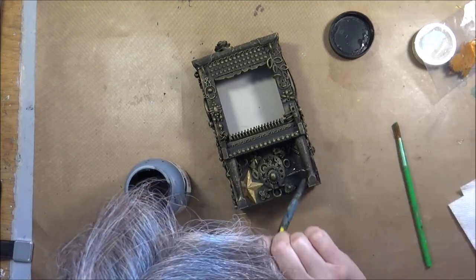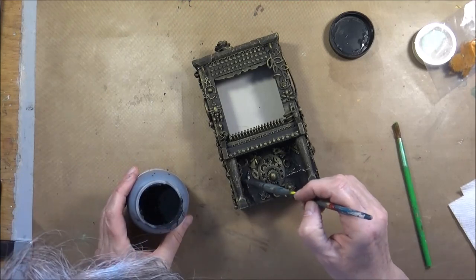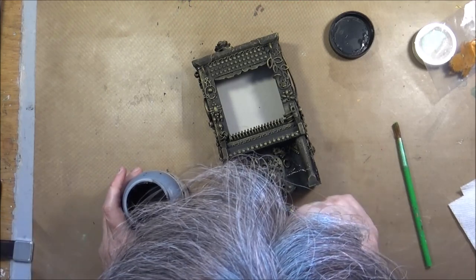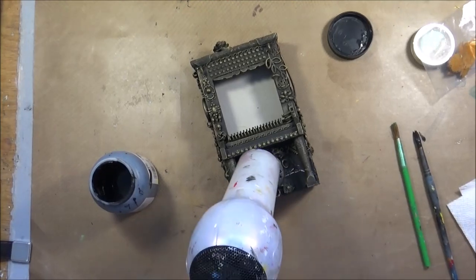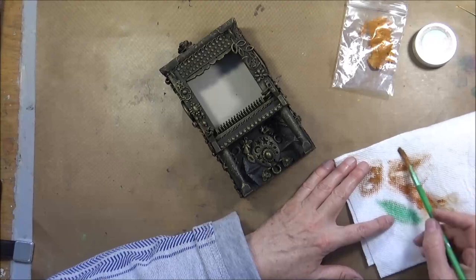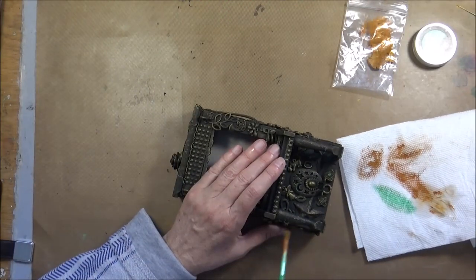Now from here on I will of course work on more detailing, but it's all pretty simple and self-explanatory. So I will let you listen to some music. I will put anything you need to know in the captions, and I will talk to you towards the end.